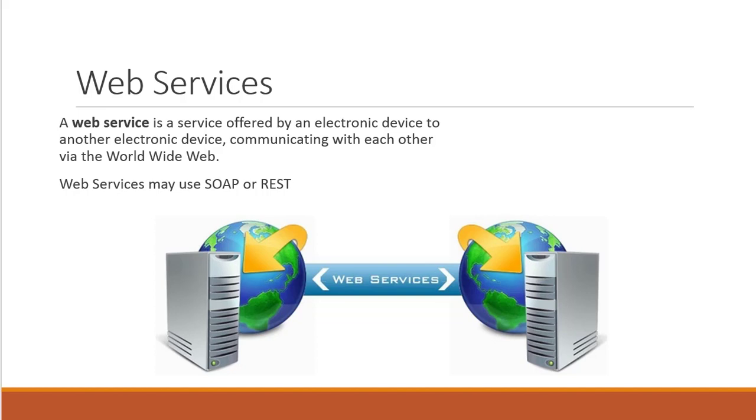Okay, so that basically gives an idea of what exactly a web service is. A web service is a service given to you over the web. And what kind of service is it? It is a service which allows two entities to communicate with each other. Now let's talk about some of the web services. We're going to talk about two web services today. One is called SOAP and one is called REST.